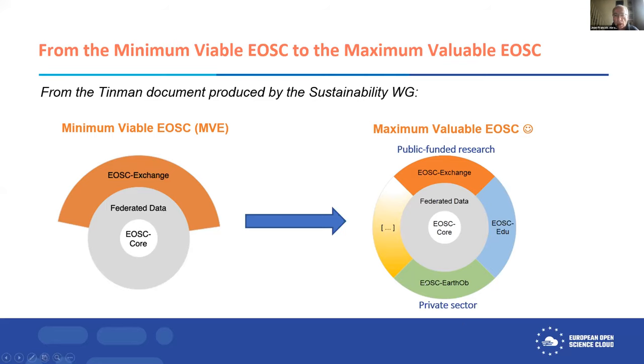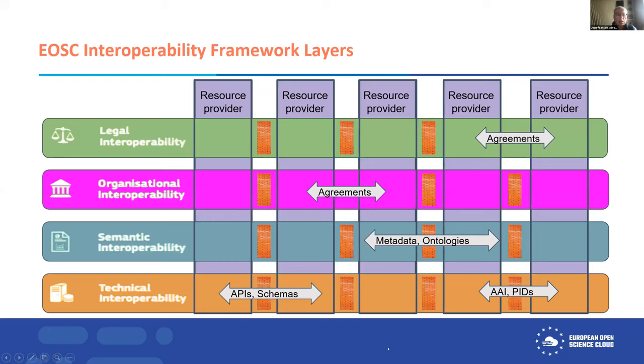And here, the most important thing, and I would like to close here since I'm running out of time, next slide, will be for the provider to comply with what is under design today. It's called the EOSC Interoperability Framework. For people to benefit from the EOSC ecosystem, whoever they are, in particular industry, they will have to follow it. It's not a law. It's not a regulation. It's a fact that interoperability has to be built on consensus. In other words, any player in this world has to say, okay, I want to exchange data at the technical level. I will pay attention to those elements, those APIs, those schemas that I will use or that I will expose for people to use my information. Or I will represent information at the semantic level this way so that it can be understood by partners across Europe.